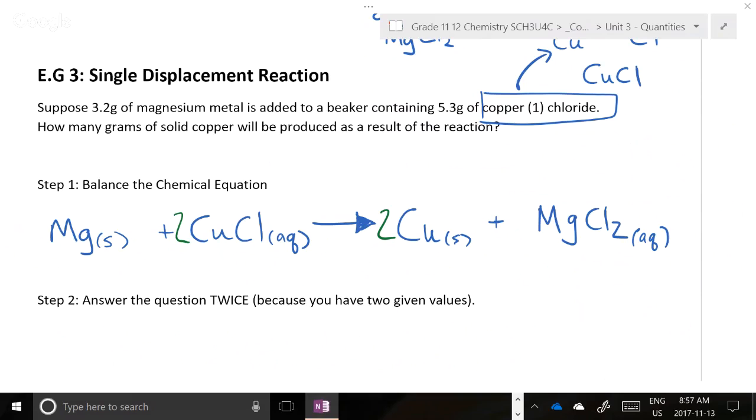Now, if they are perfectly matched, what should those 2 answers be? The same. If I had worked this question out, so I use exactly the right ratio of magnesium to copper chloride, they should give me the same answer. Does that make sense? But if one of them runs out, they'll give me 2 different answers. Does that make sense? Go back to the first page for a moment.